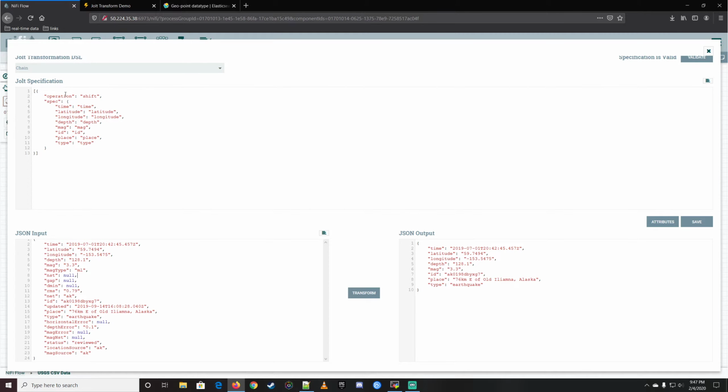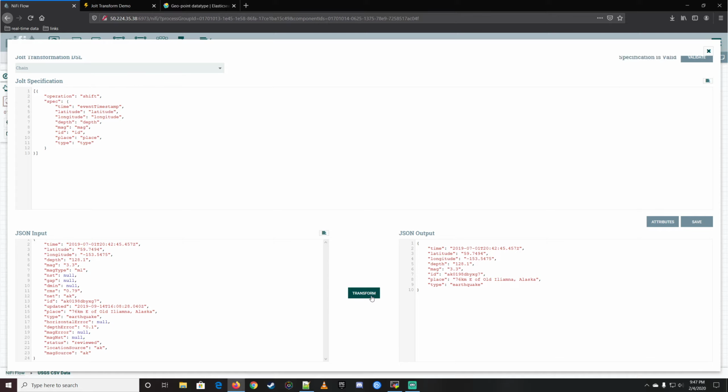It's not difficult once you learn how to use Jolt specification and Jolt transform. It's a little tricky here and there. But a little bit of work with it and you get pretty familiar with it, right? Now there's a couple things I do want to do. I can transform a little bit of this data as well to meet my needs. So first thing I want to do is rename time, make it a little bit more meaningful. Let's call it event timestamp.